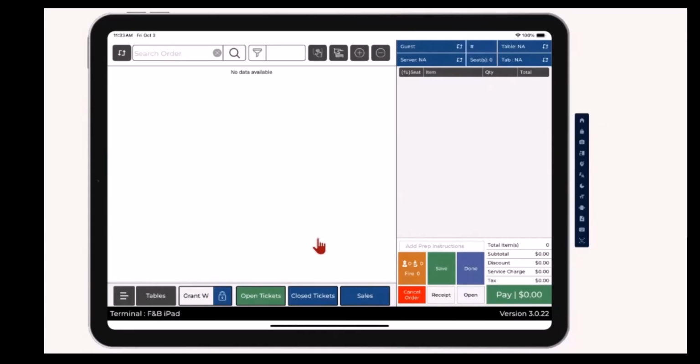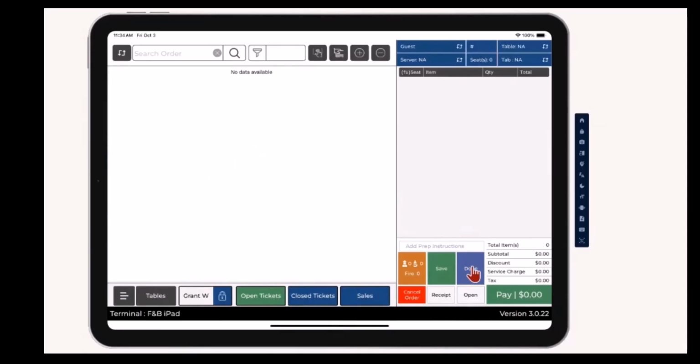The first thing you'll notice is everything is colored in blue. That's a configuration in the back of Club Caddie where I can say all of the tabs I'm working on are going to be the color blue. In case you leave the iPad open and someone else grabs it and wants to go into theirs, they can recognize that they're not on the right screen and need to log into their own.